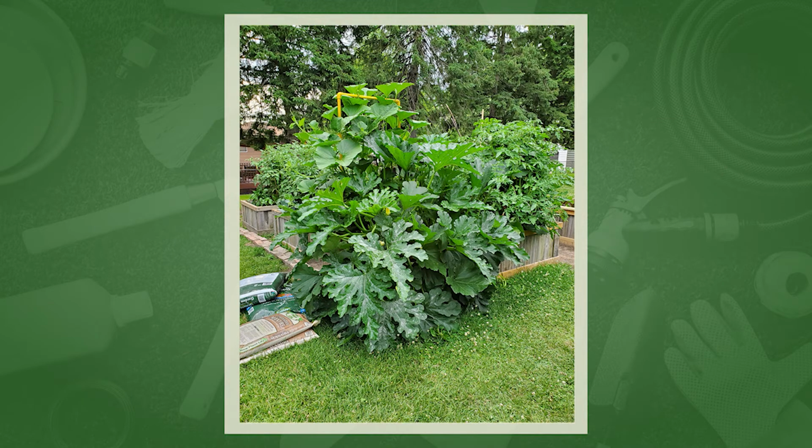Well, I would be super thrilled if this were my zucchini plant. Let's be honest. That is an absolutely beautiful plant, particularly if that's into July or August. Mine are usually decimated by squash bugs at that point. So I would be thrilled with this plant. Yes, it's a little bit big for this space, but what we have to remember about summer squash in general.